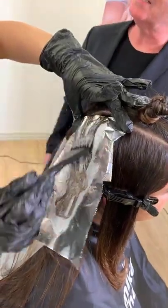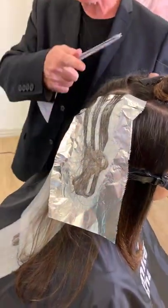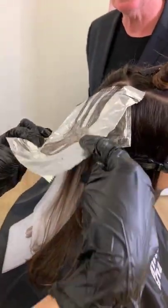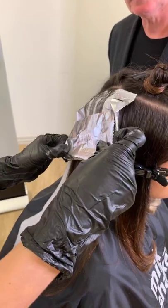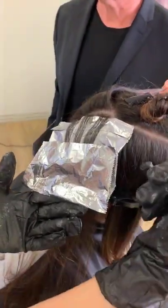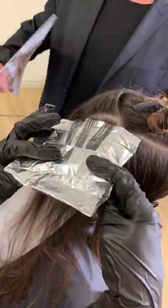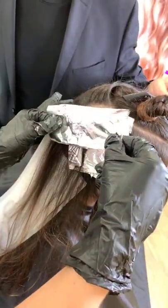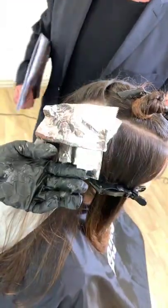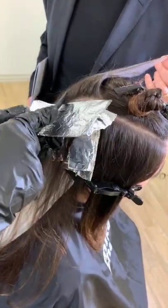Would you say that's the key element? Absolutely. As well as the saturation all the way through, but this is very important. Because that's going to leave you softness. And it's also going to help so when your client's hair grows out, you don't see where that growth sits. It's not as obvious. It's not like a line. More like what you would call diffused. Correct. Because you want them to feel great all the way through until their next appointment.